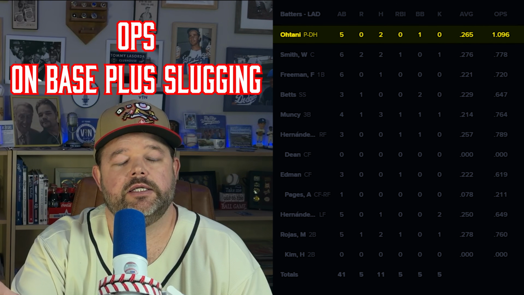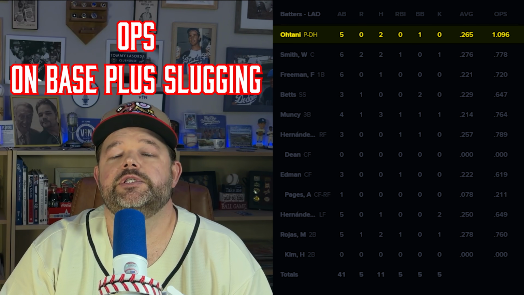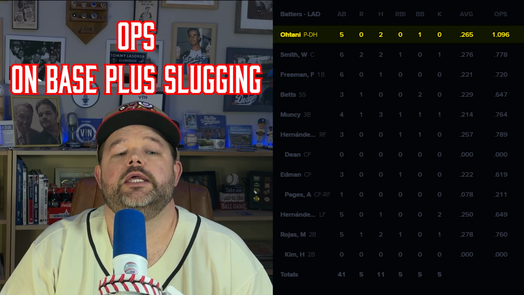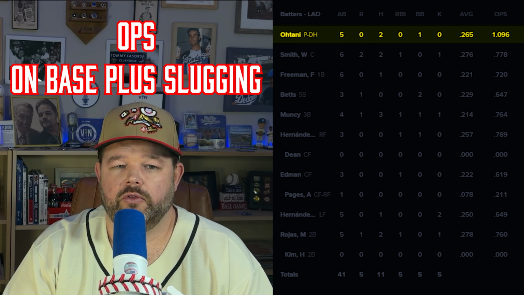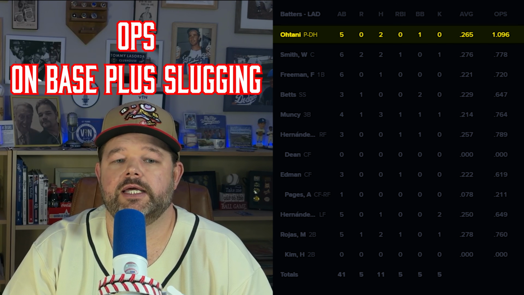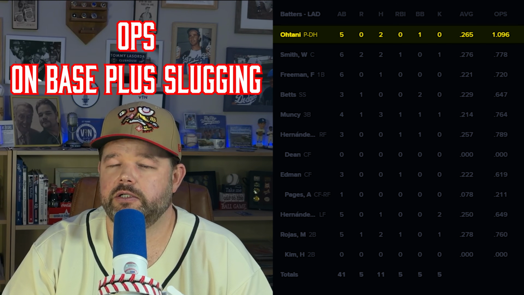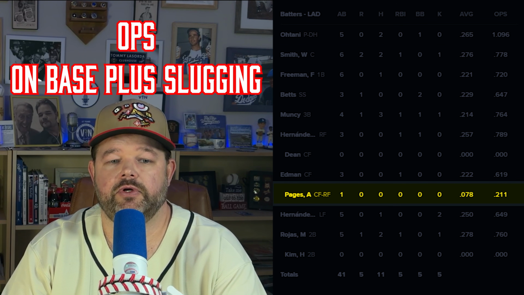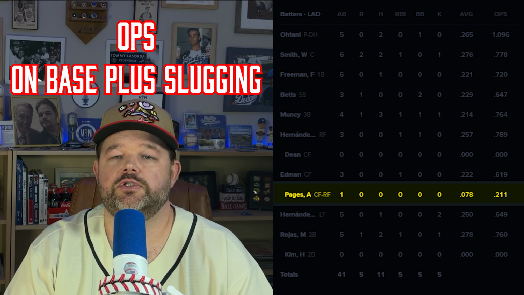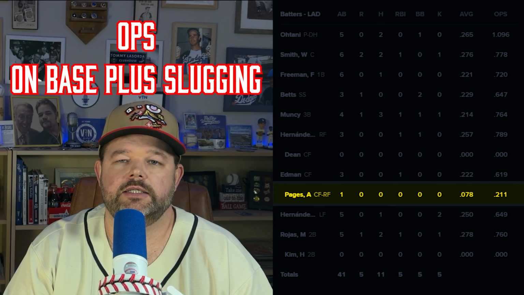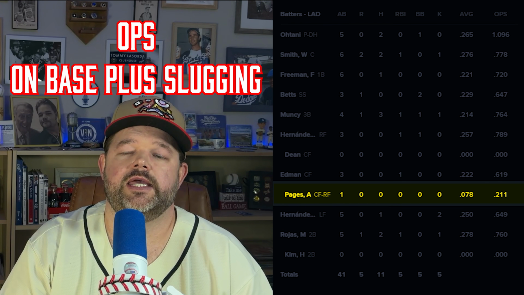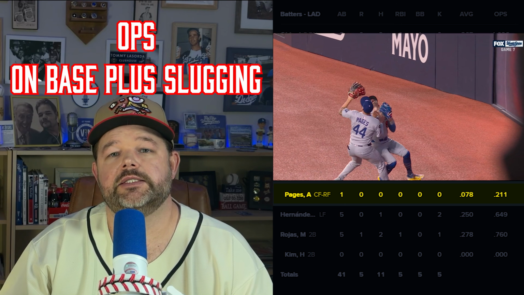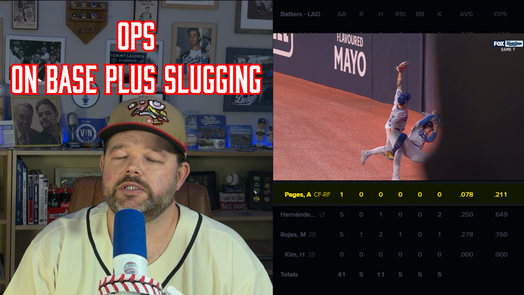You'll notice that Ohtani has an OPS of well over 1,000, mostly because he had several games with multiple home runs, multiple extra base hits. He walks a lot. So adding all those together is going to give you a much higher OPS. Anything over 700 is considered doing really well. You'll notice Andy Pages towards the bottom has an average of 078 and an OPS of 211, which is why he did not start in Game 7 and only came in as a defensive replacement. And we all know what he did when he was given the chance to use his glove, because he wasn't doing it so well with the bat.